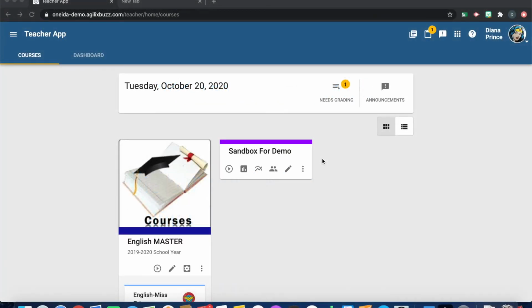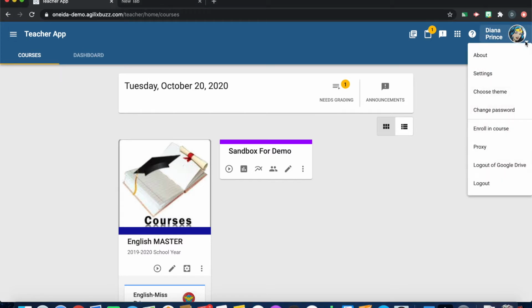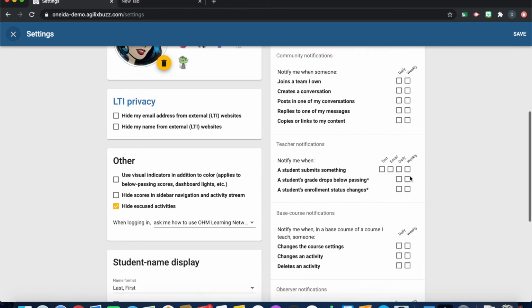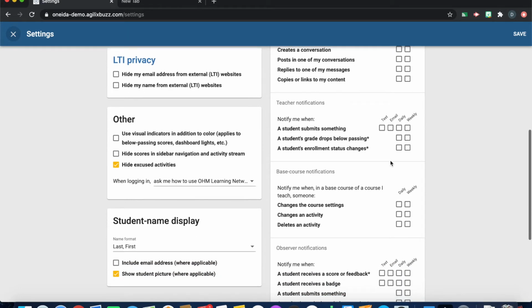For teachers, they also want to go up and check their settings and notifications. To do this, again, just like the students did, they're going to go up to their settings. And over to the right, they're going to go through. Teachers themselves can put in mobile numbers if they want text messages. They also want to make sure to check that their email address is correct within the system. And they themselves can go through their notifications and check which notifications they would like a text message on and how often they would like those, or if they would like an email.